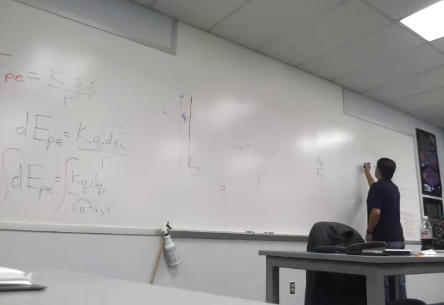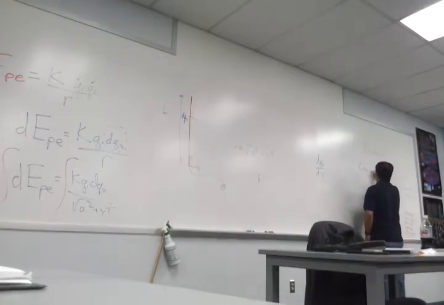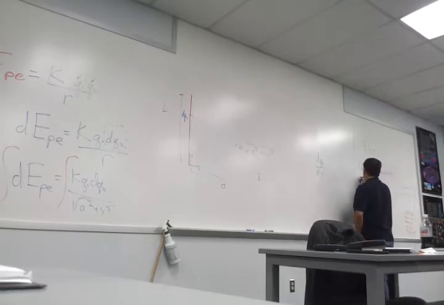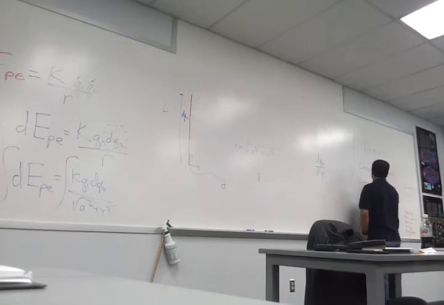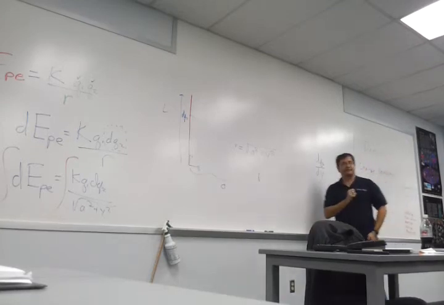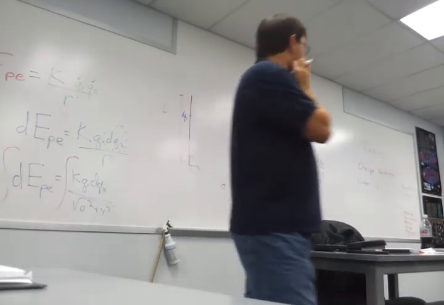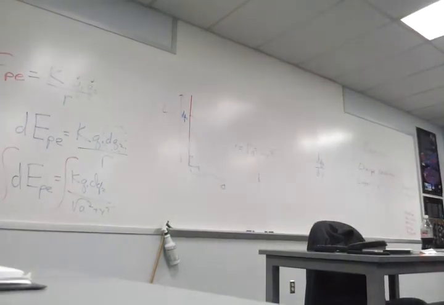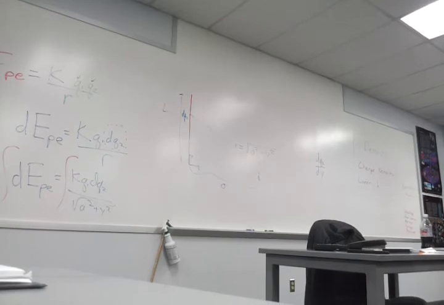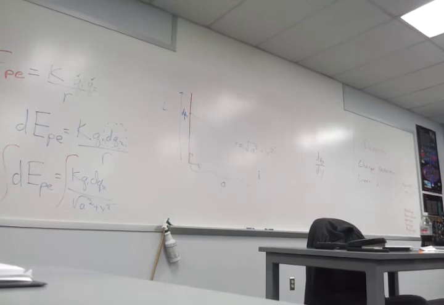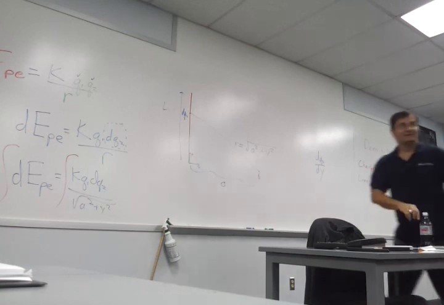So, in terms of charge density, there are three versions. We just went through them. Linear charge density, which we denote with the symbol lambda. Congratulations, today is the beginning of your knowledge of the Greek alphabet. You had one last semester, if you remember, the coefficient of static friction, the coefficient of friction. By the end of the semester, you might as well memorize the rest of the Greek alphabet.